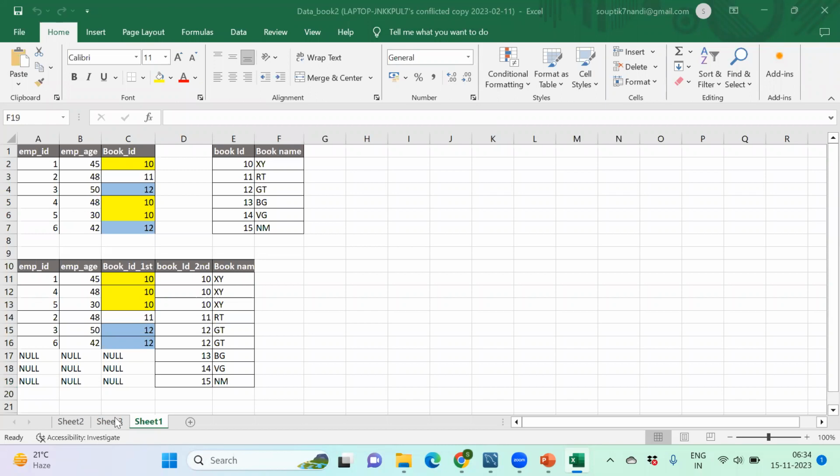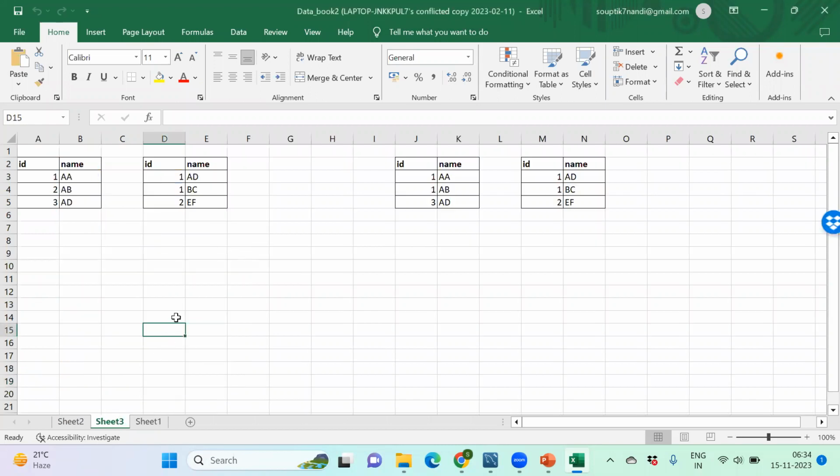Okay. So here are some examples as well. Suppose you can see this is my left table, this is my right table. If I want to join based on the ID, I'll be joining. Let me pull my target table's columns this way.